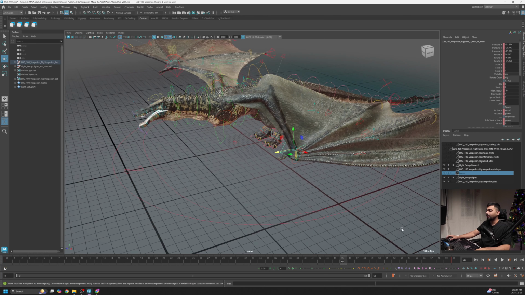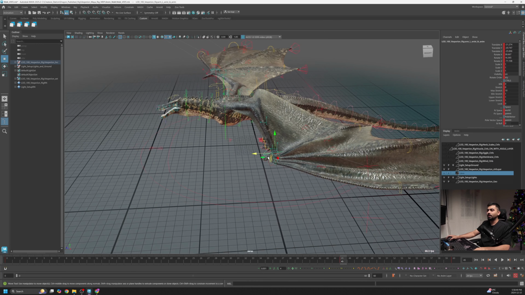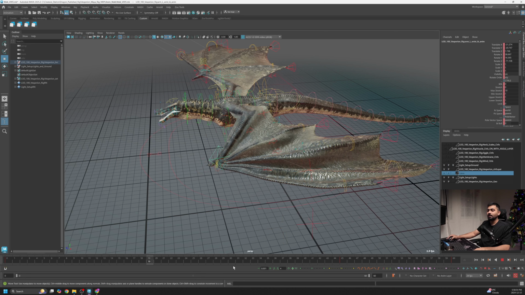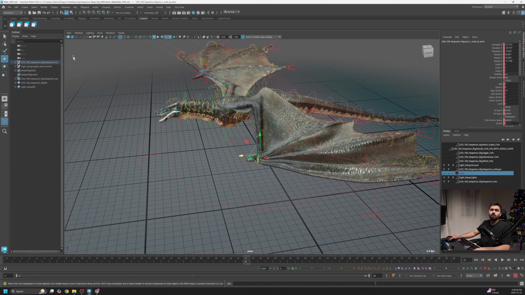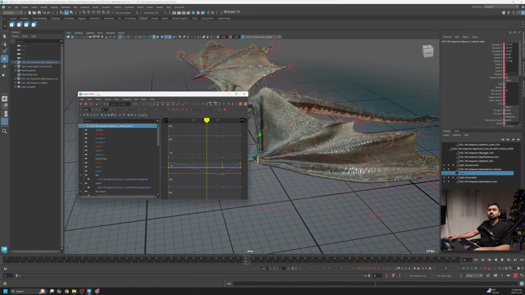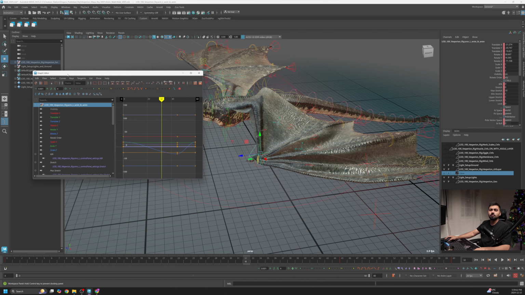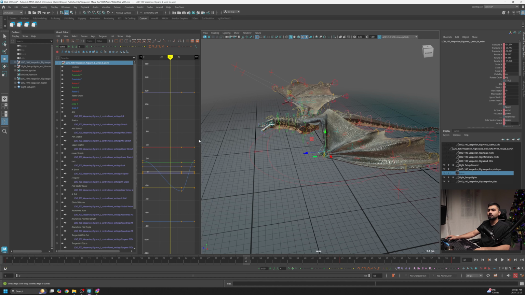So I'm going to move this back, and I'm also going to turn on my auto key, and I will press S on this frame 45. So now this hand will be moving back from 0 to 45, and then it's going to be coming forward. On my graph editor, I'll go to Windows, Animation Editor, Graph Editor. I want to put it here. Okay, so now we have this graph editor here.